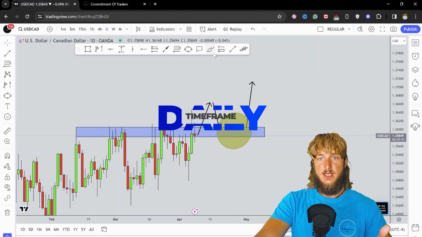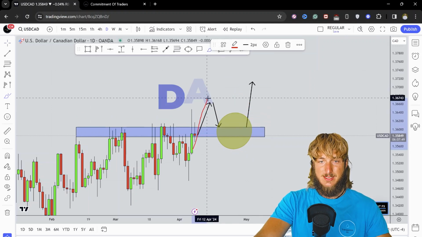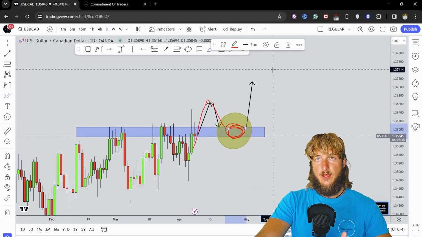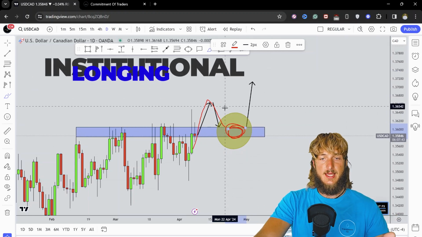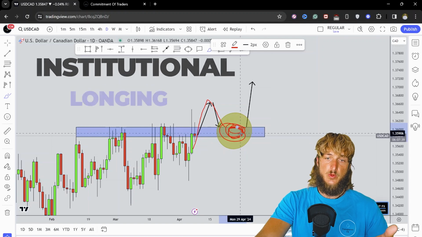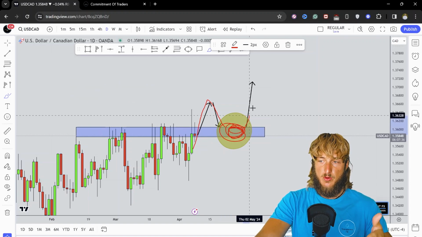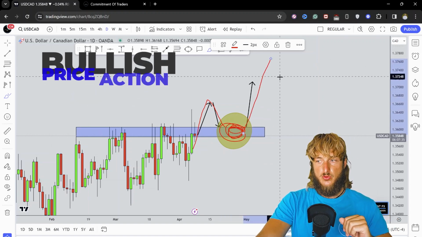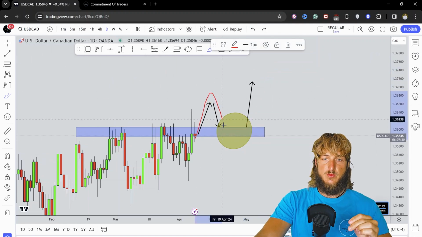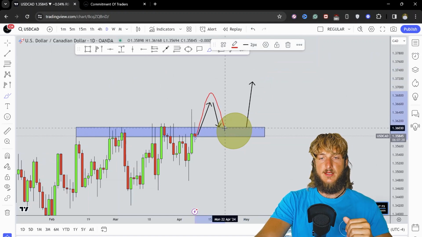And as we were saying here, if we get a break above this resistance on the retest of the previous resistance turned support, since they have already been longing USD CAD, we could expect even more institutional longing of USD CAD, which at that point would further increase the probabilities of a potential rejection to the upside away from this level. So if we get this break and retest, what would I expect in a situation like this?